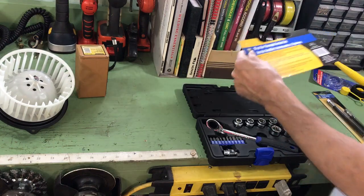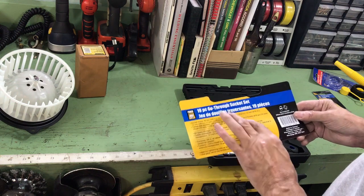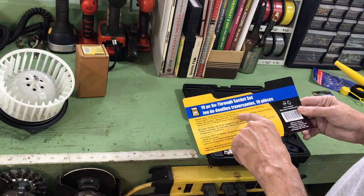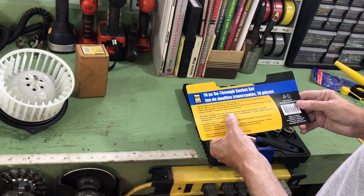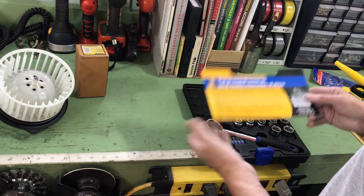Yeah, I'll just read this to you. Socket size is 10, 3/8, 11 millimeter, 7/16, 13 millimeter, 1/2 inch, 14 millimeter, 9/16, 16 millimeter, 5/8, 17 millimeter, 11/16, and 19 millimeter, 3/4 inch. And has bit sizes, number 2 and number 3 Phillips, slotted 4 and 5, square 2 and 3, hex 4, 5, and 6 millimeter, and it has a ratchet adapter.